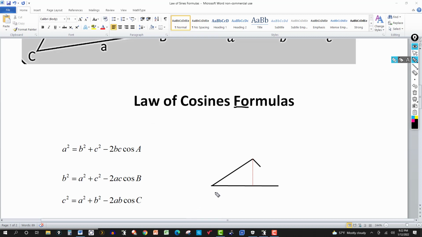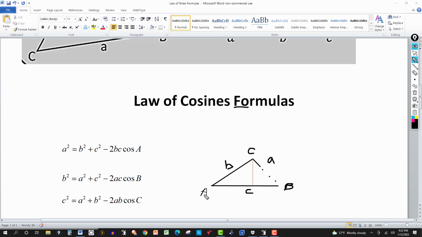So let's suppose that this is angle A, and let's say this is angle B, and say the angle here is C. Then I would label this side here opposite angle B as lowercase b. This is angle C, so this will be side c. And this side here that didn't complete, I'll tell you why in a minute, would be side a.